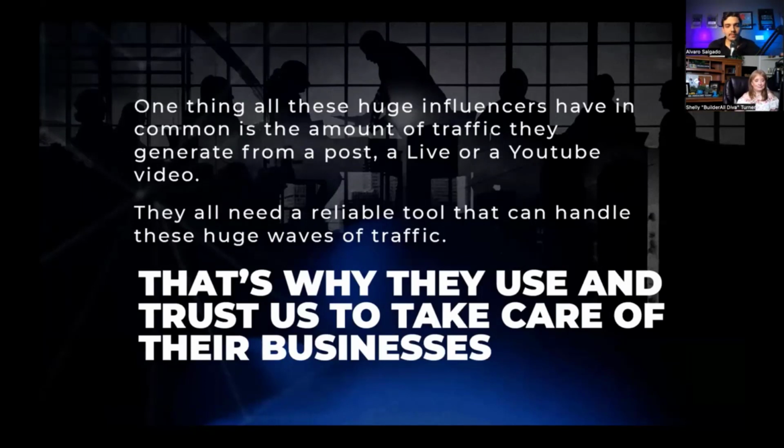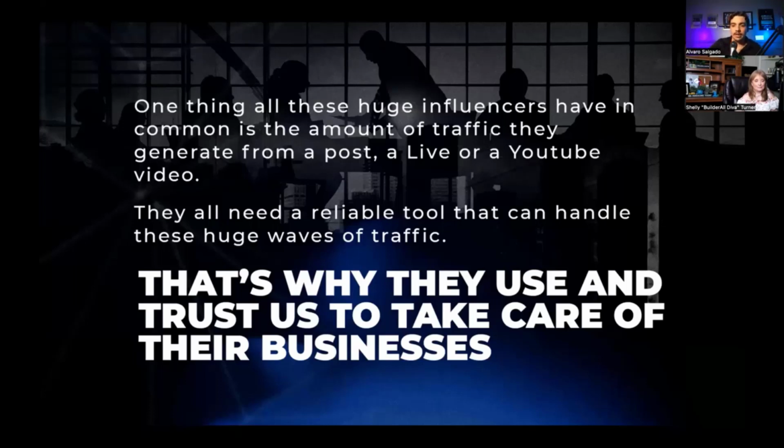They all have a huge following with lots of traffic. They all need a reliable system to send their traffic to. So whenever they make a live, they post a video on YouTube, or they post an image on their feed, they make a story, whatever, they drive lots of traffic over to their pages, to their websites, funnels, and so on.